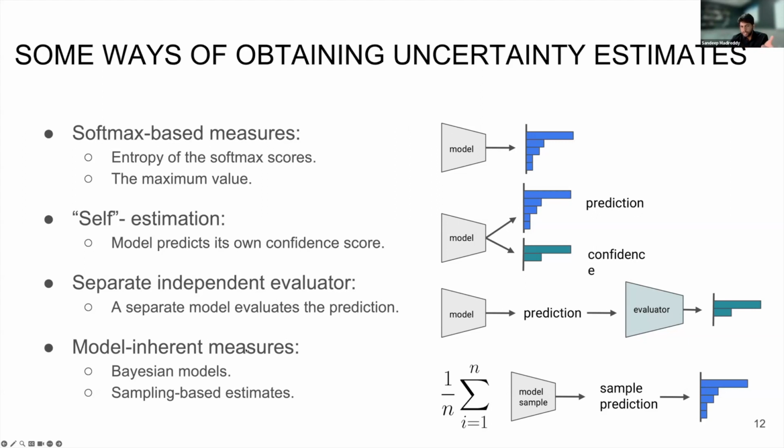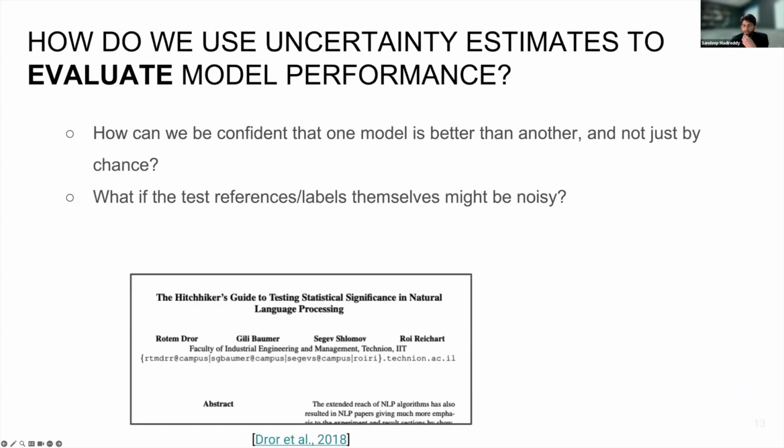And then there are the sampling-based methods, where we can take a black box model, like for example GPT-4, where we don't have access to the weights or anything. We can only take a bunch of samples from the black box. So in those scenarios, these sampling-based methods can be very helpful to determine how confident the model is in generating the answers. Right, and this important question is, how do we use uncertainty estimates to evaluate the model performance?